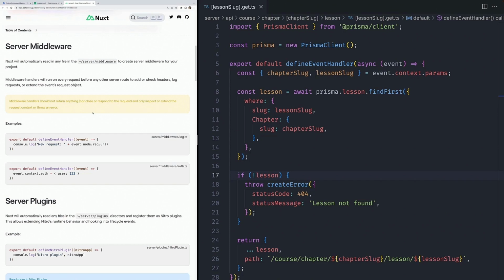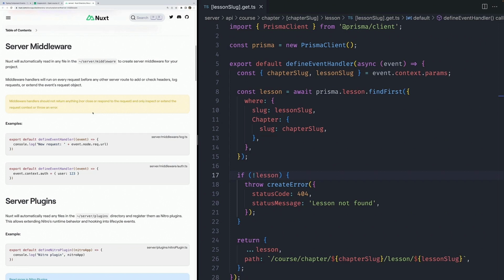So we can use this for authentication. We can use this for telemetry if you want to record timing data to see how long different endpoints take. You can add that information in using this middleware. You can do logging. You can do error handling, all sorts of things.